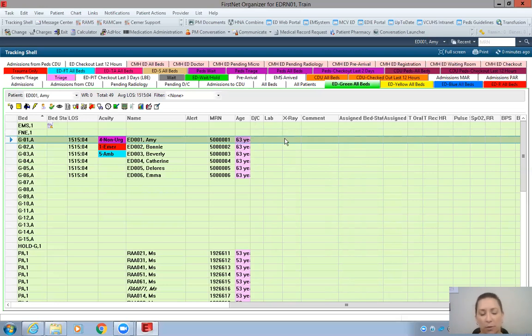Okay. Labs and X-rays. These are two columns that, however many orders the doctor or NP or mid-level or resident or however we're wording that these days puts in for labs, it will show up as a numerical value here. Again, I'm sorry, the system's not letting me put in some of this stuff, but we can certainly talk through it. You will see like a 2/5 here, because that will tell you I have ordered 5 tests and 2 have been completed, right? Make sense?